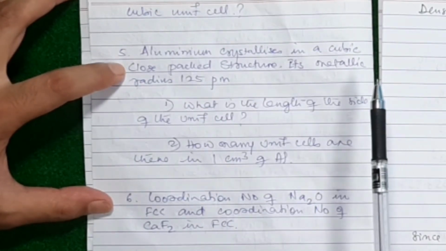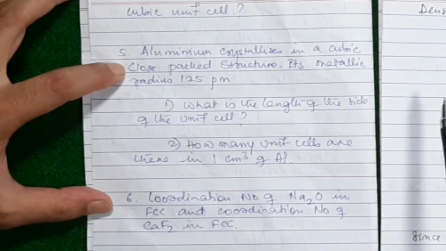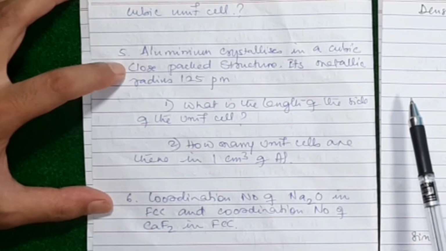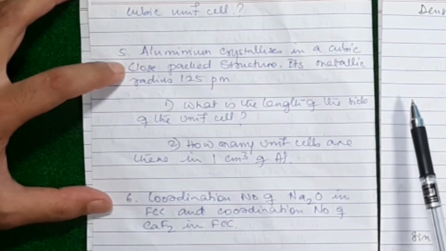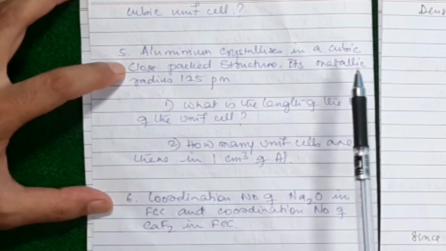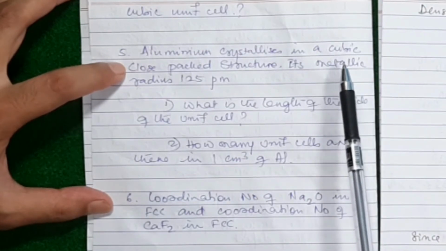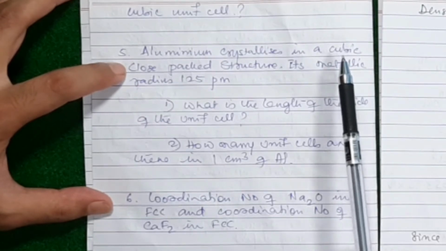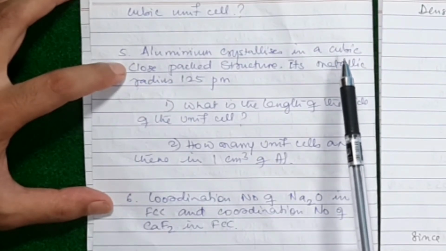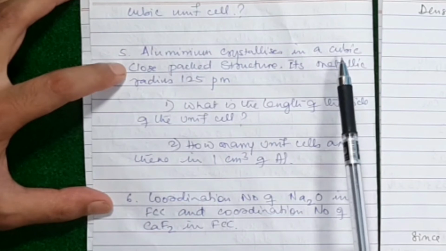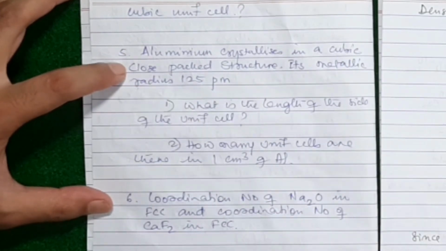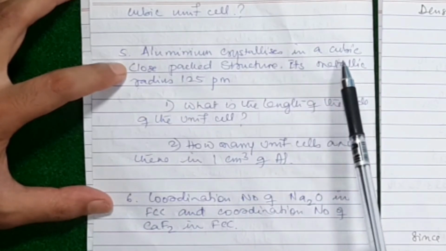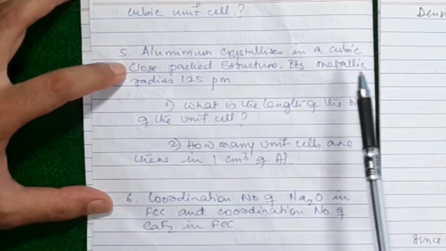There are 3 types of cubic lattice or unit cells: simple cubic, body centered cubic, and face centered. If you calculate the packing fraction, which you must have gone through if you have carefully seen the videos I posted, the most efficiently packed crystal is FCC, which is 74% packed. So the FCC, face centered cubic, being the most closely packed cubic lattice, is also known as CCP, cubic close packed. Among the 3 types of cubic lattice, the most close packed is FCC.